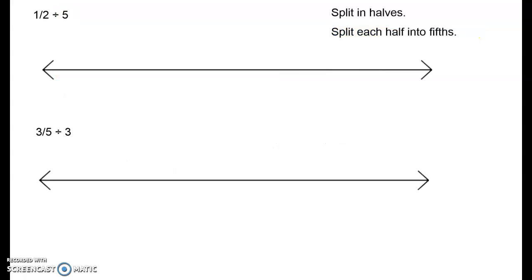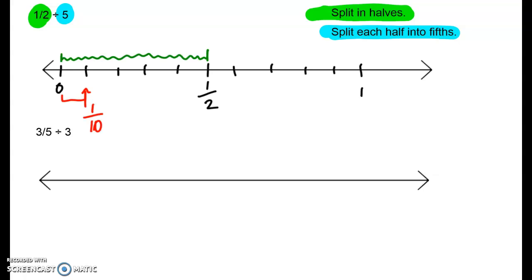Okay, let's try them on here. For number 1, we're going to split in halves for this question because we've got a half. And then each half we're going to split into fifths because we're dividing by 5. Okay, go ahead and do this question and then press play to see if you were correct. All right, did you get 1/10?